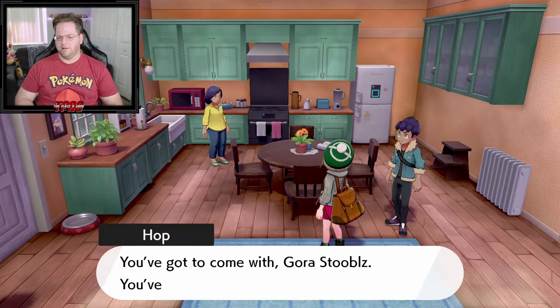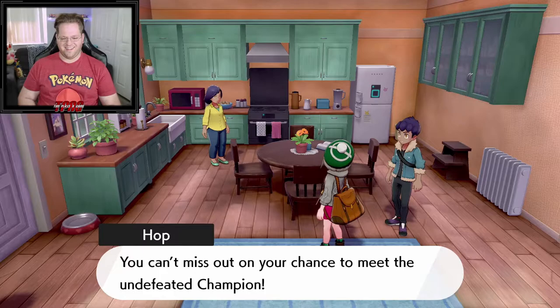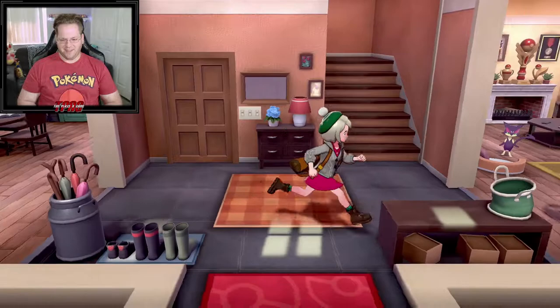You've got to come with me, Gora. You still never met my big bro, right? Plan worked perfectly. No, I haven't. Lead the way.